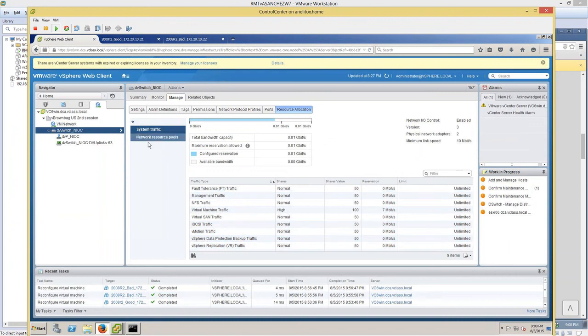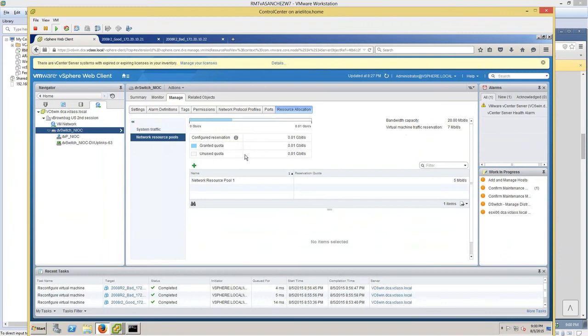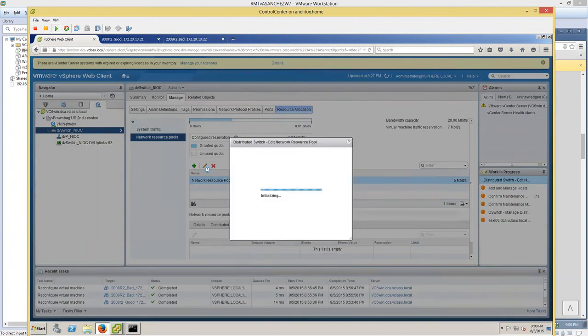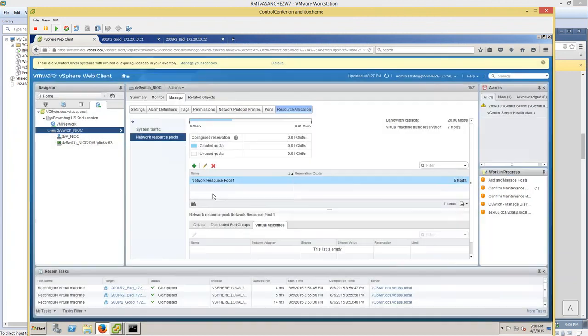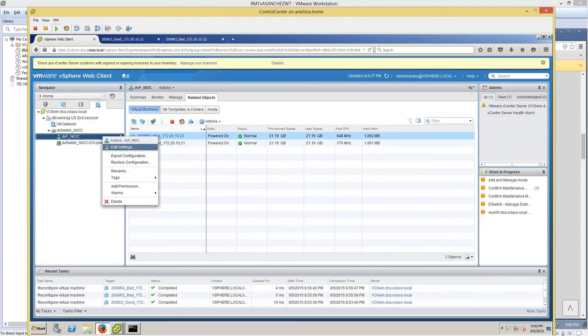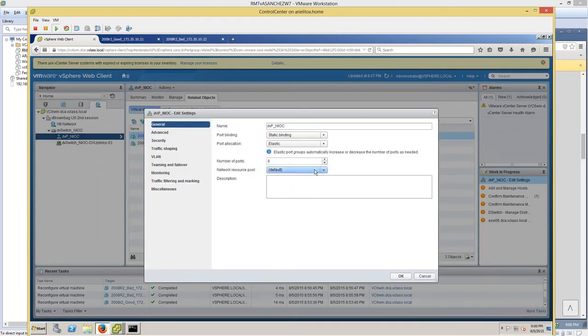But you also have the other differentiation, which is virtual machine traffic. All the network resource pools that you are going to create are meant for virtual machines. Let me move those there to show you, because the first time I tried this, I was like, okay, so where do I click to add virtual machines in here? Again, it is a distributed port group setting. Once you add that port group, those VMs will appear in the resource pool. Let me show that.